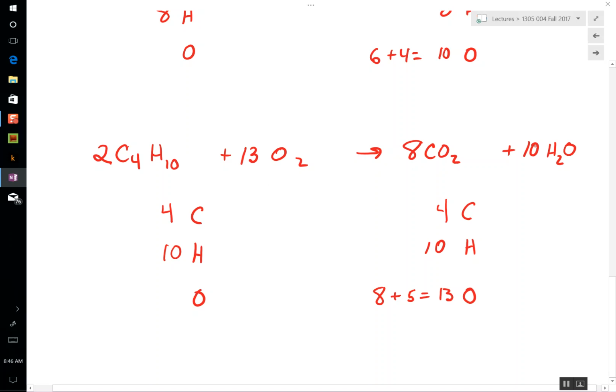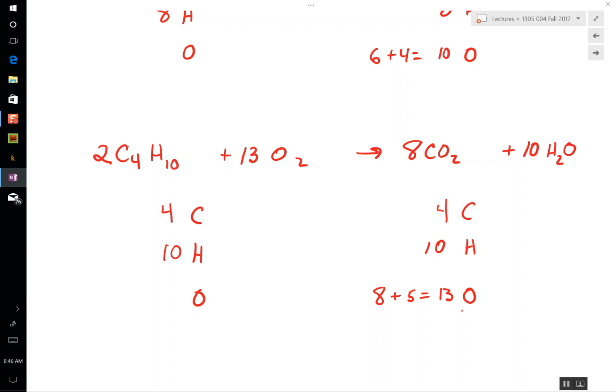Those are the only 2 cases you're going to have with these combustion ones. You're going to either come out with an even number of oxygens over here and be able to quickly get that number of oxygens by multiplying by a number over here, or an odd number of oxygens where you end up with a fraction, and then you'll need to double it. We won't do it right now, but number 9 is like that. Matter of fact, I'm going to leave the rest of these for you to do. And if you come back on Tuesday, I've got the answers to all of these. So you work these out, and I'll hand out the answers on Tuesday.